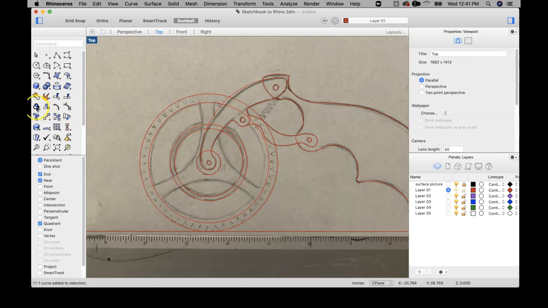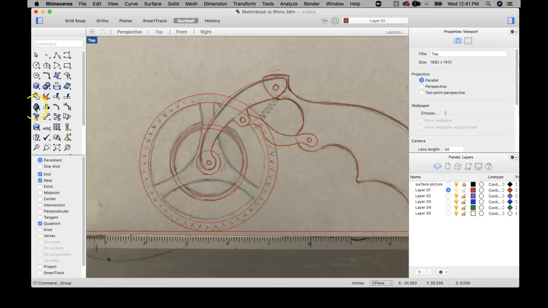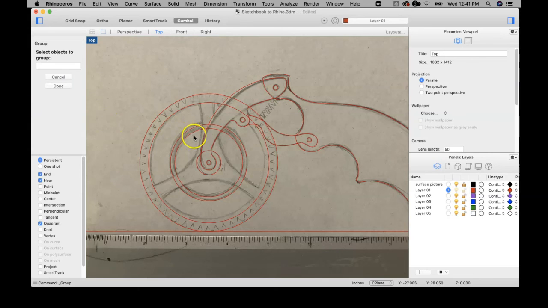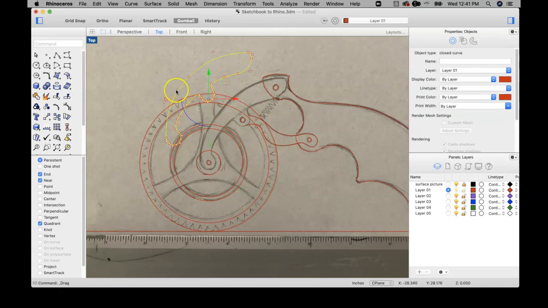So we want to just go ahead and group, and that's this grouping command. Let me go back and show you that. It looks like 3 spheres grouped together. This is ungroup, and so I can group objects together. I'm going to show you the effects of this. So let's say I wanted to move this. I've moved it independently. That relationship has now been destroyed. We've now broken that relationship.